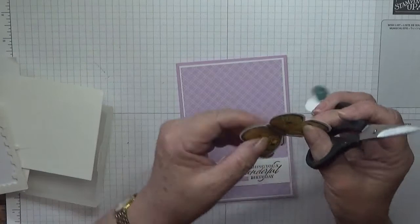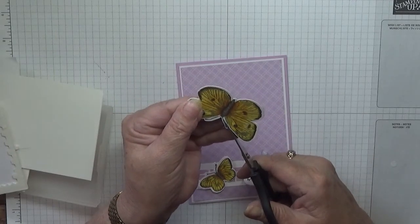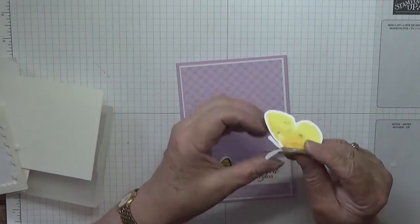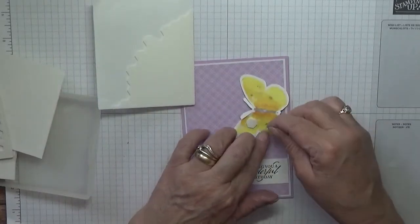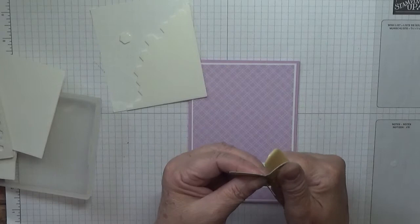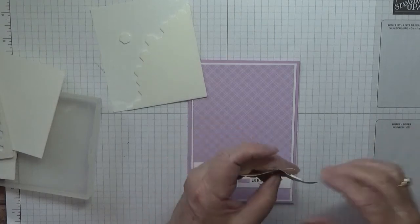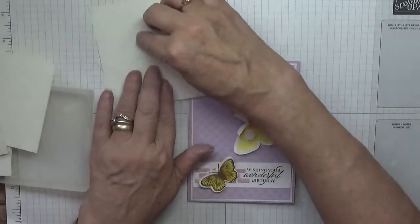And we do the same with the large butterfly. Release the antenna, because there's two of them, and fold it up at the body. And we're going to add a couple of dimensionals to these wings as well. Oh no, what I want to do with these is actually bend them over a little bit. So when they sit like that, and the dimensionals stop them from going flat.